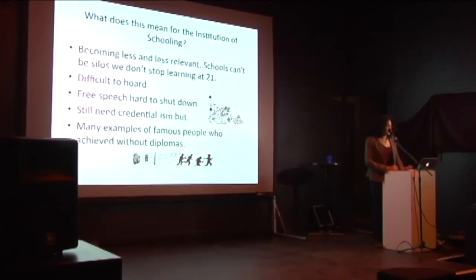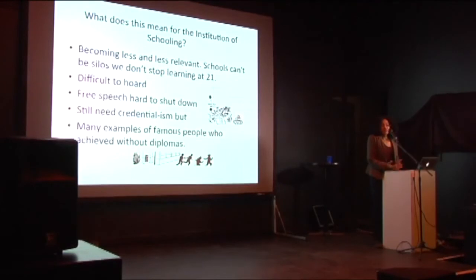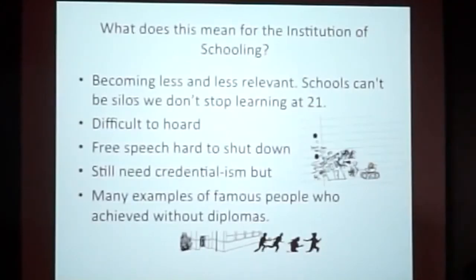Let's do it now. And so, what does this mean for the institution of schooling? I guess schooling is just going to eventually fade away. I think it's becoming less and less relevant. We know that we're learning all the time. It's difficult to hoard knowledge now. It's all out there. More and more, we're becoming more intelligent. We've all got Google on the brain, and it's changing our minds as well. I think there's still credentialism around. It's going to continue, I think, but less and less so. Schools and universities are accepting kids who have not gone to school. They're actually accommodating those kids more and more. U of T and all kinds of programs here in Canada. And in the question and answer, if people throw questions at me about famous people who didn't have diplomas, I have a very long list.